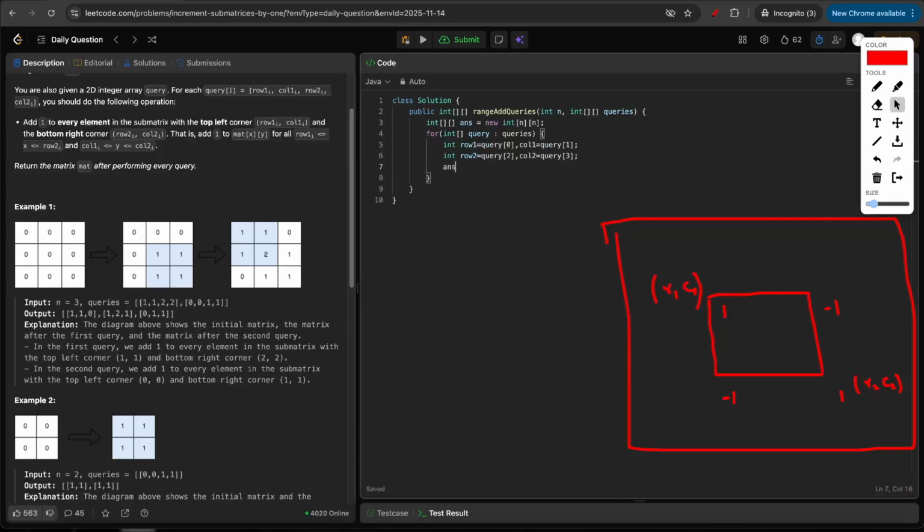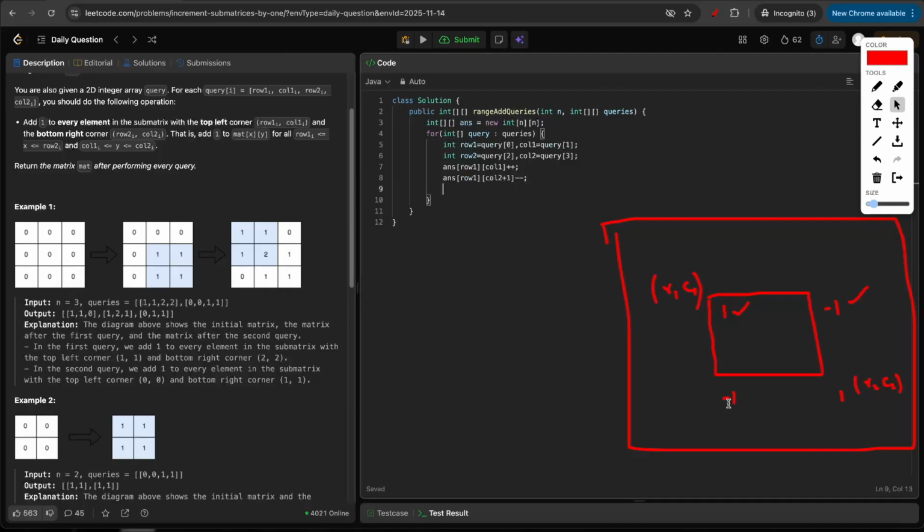So first thing, answer of row 1, column 1, ++. So this step is done. We added a +1. Now we need to subtract a -1. So that is answer of row 1, and then column 2 +1 minus. So this step is done.